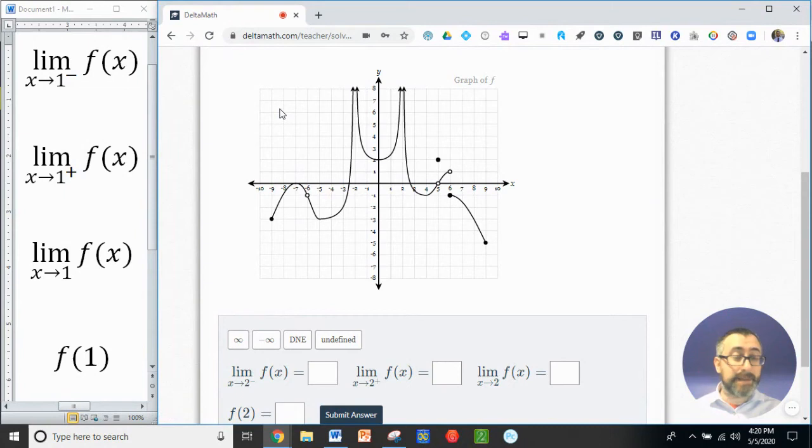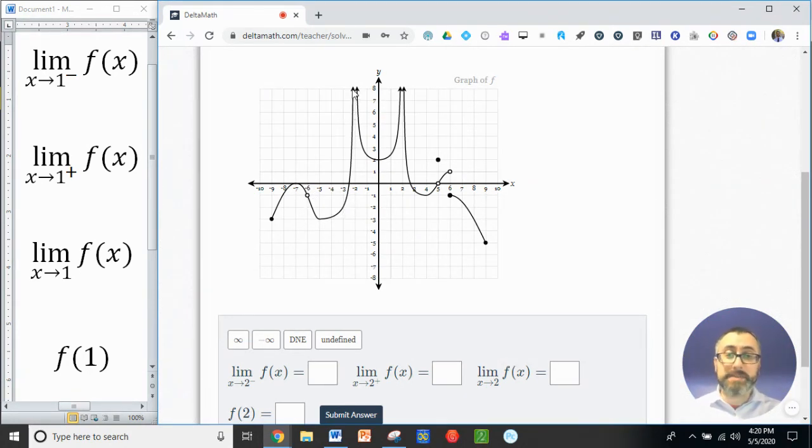So let's recap some of the things that you might encounter in these problems. I'm noticing this special case over here. If we were trying to find the limit of f of x as x approaches -6, from the left it's coming in at -1, and from the right it's coming in at -1. So the limit is -1. But since we have an open circle, the value of f of -6 is undefined.